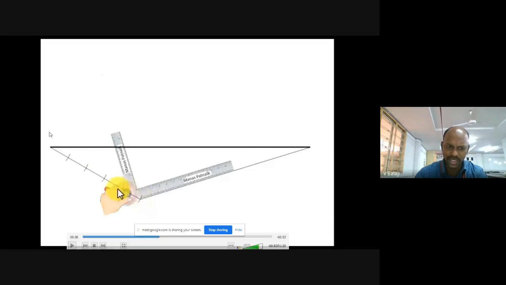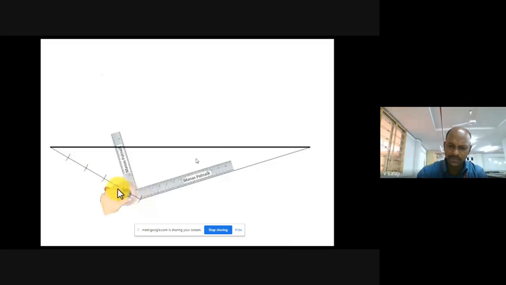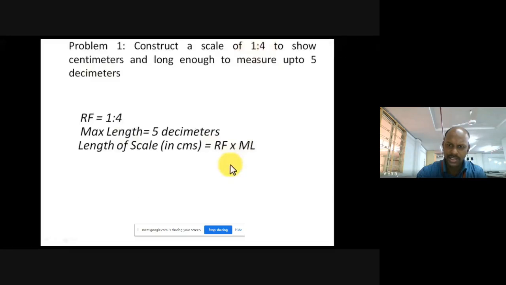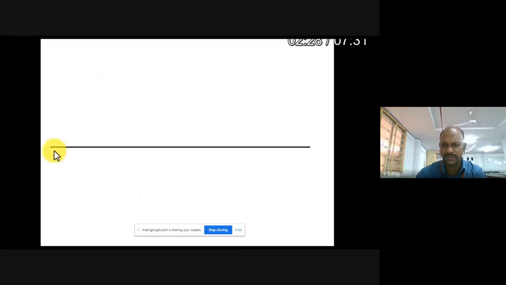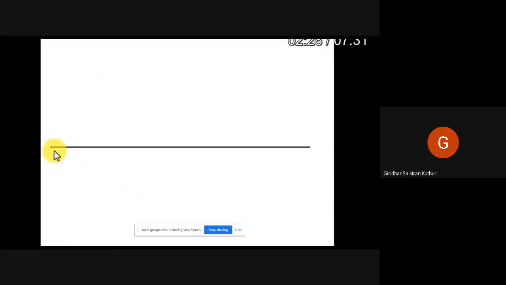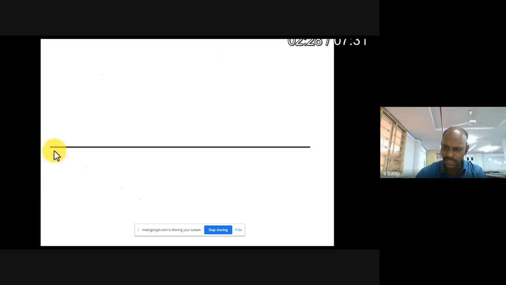Okay, divide this into n number of equal parts. So how many number of equal parts we need to divide? See here, with the help of that scale, we need to measure 5 decimeters, right? That is the maximum length, 5 decimeters. Okay, now how many parts should we divide this 12.5 centimeter into, so that it is convenient for us? Any idea? Can you guess? Should we cut it into 5 parts, sir? Yes, very good. Why 5 parts? Because if you divide into 5 parts, each part will be how much?